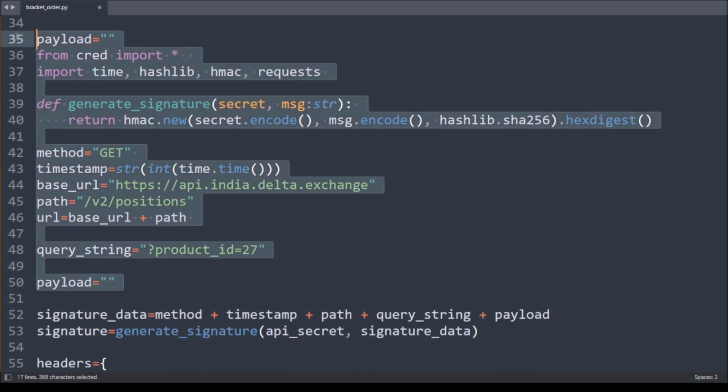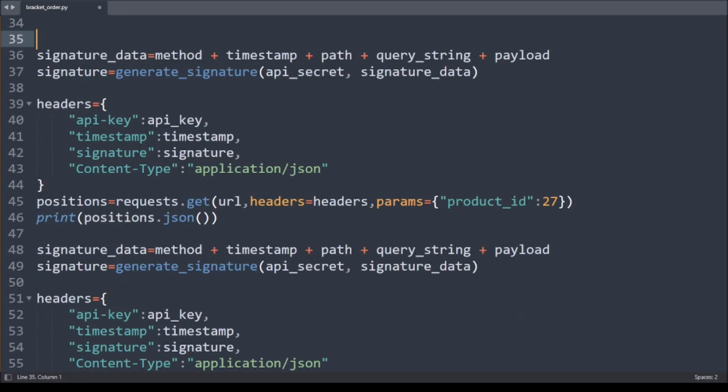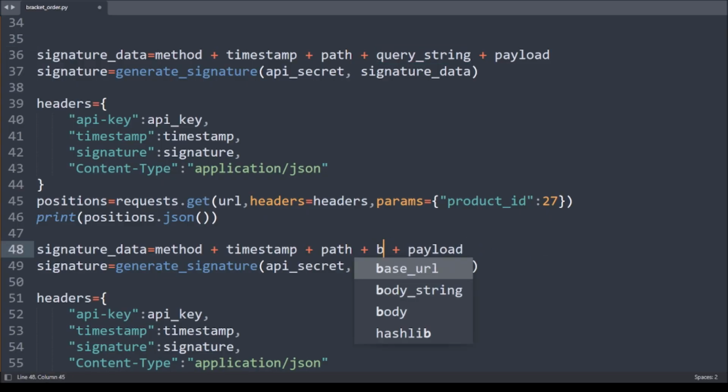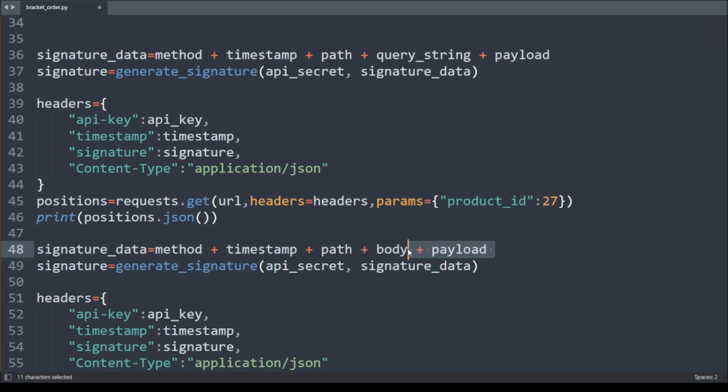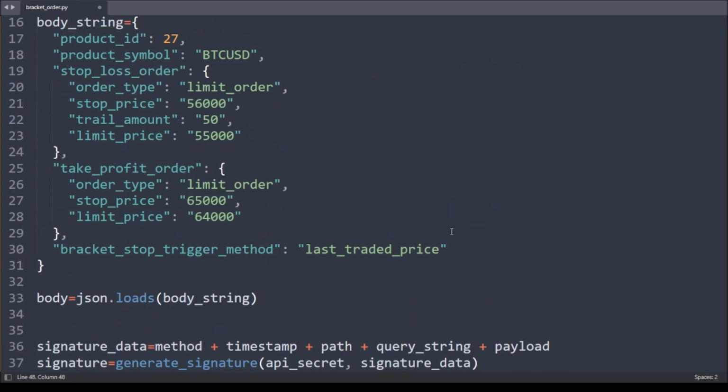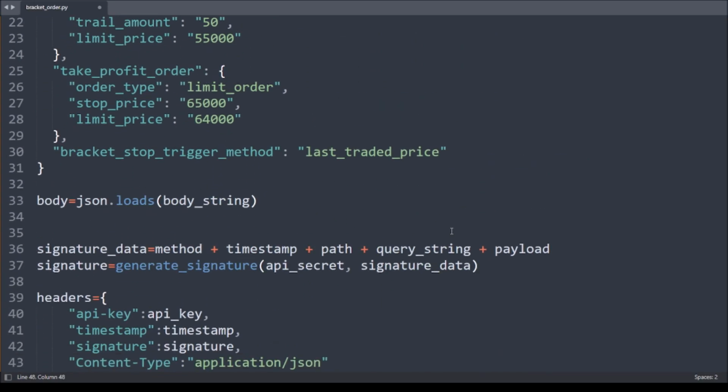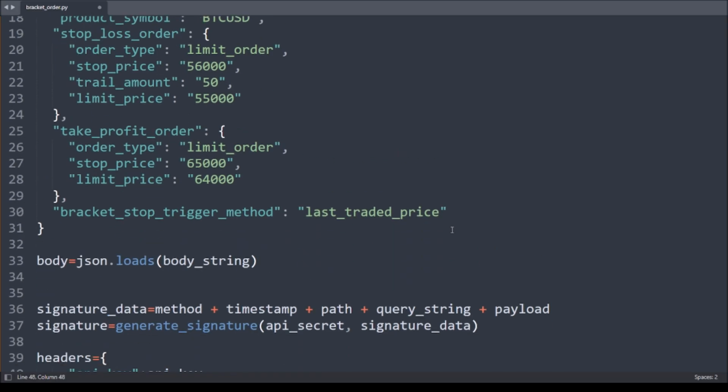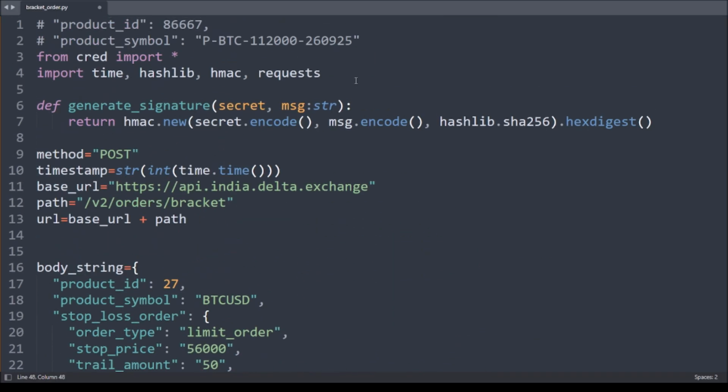We don't need this. Even payload is not required, only body will be enough to carry what I'm looking for. This payload we can take out. Whichever way you want to say, you can say, and you need to import one more thing, that will be json.